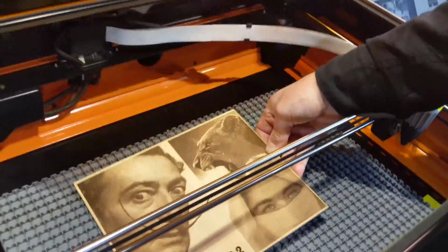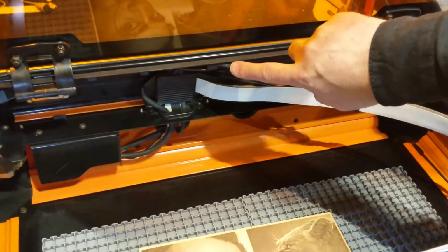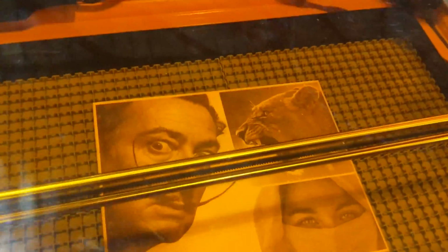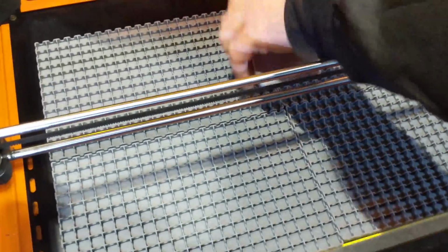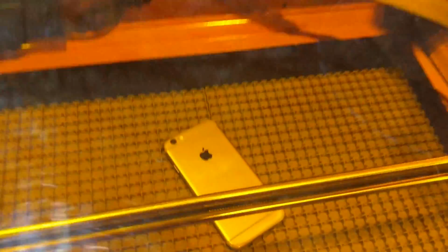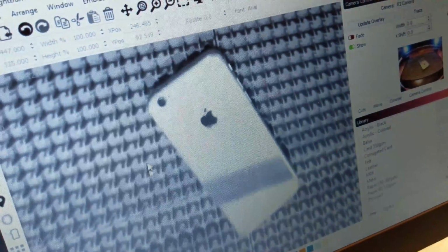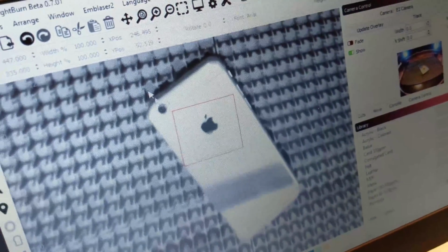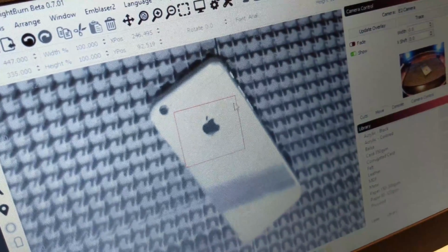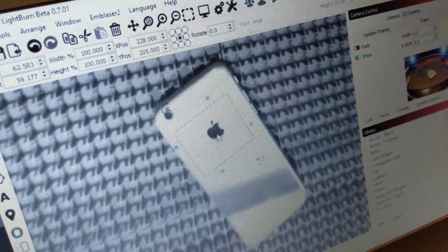Okay. And what's new in the Emblaser? We have a workspace camera. So our camera is in the back of the machine here. And we have a piece of software called Lightburn that we work with now. We can put my iPhone in here. Let's say we've put it on an unusual angle. We can capture the phone. Whoa. And if we wanted to engrave this square onto it, just a simple example, we can align it to our material nice and easily.